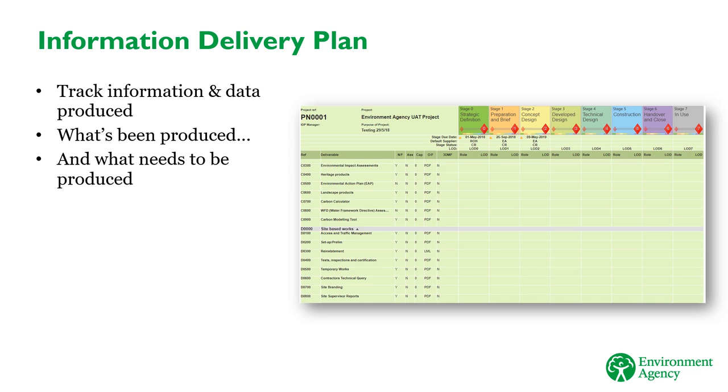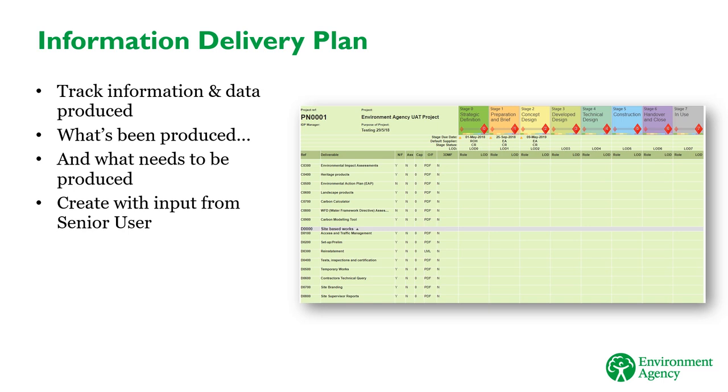The idea is that throughout the project, we make sure we get the information we need to operate and maintain the assets once they're built. By working with the senior users to understand what these requirements are and adding them to the IDP, the project manager can make sure that the project delivers the right information and data.